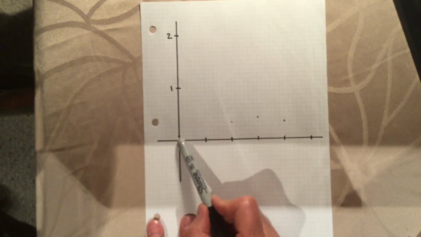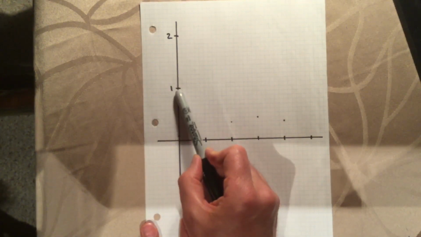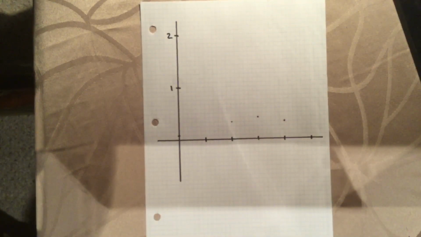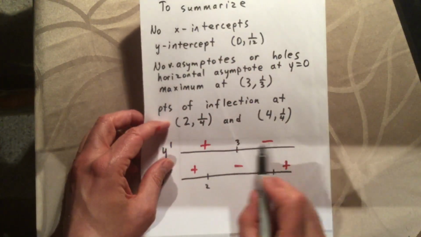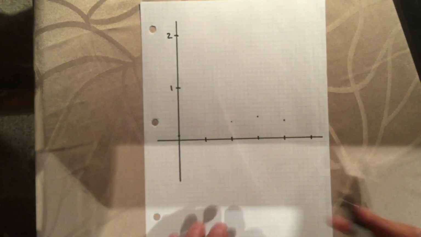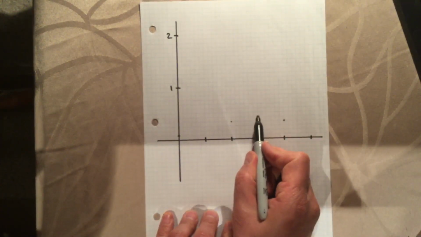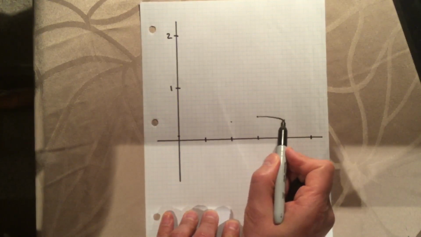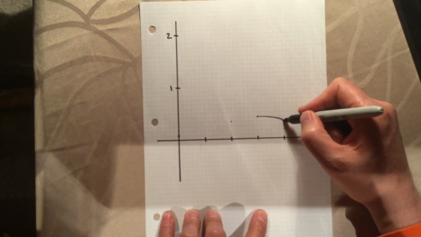Now what I've done here is I've cheated a little bit where I've made the y-axis be 12 squares per 1 unit, and I've made the x-axis be only 6 squares per 1 unit. I just wanted to fit it on the page. So what we see is that, let's start with to the right of 3. To the right of 3 we're decreasing, and at first we're concave down. We're decreasing and concave down right up until this point. Now at that point we become decreasing but concave up.